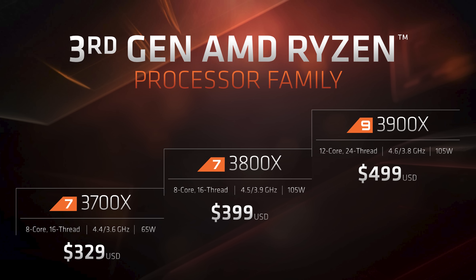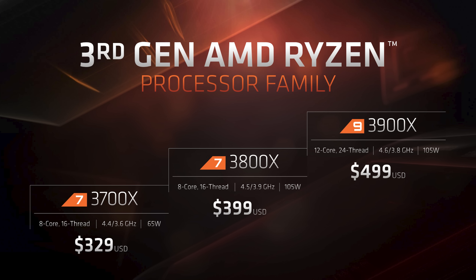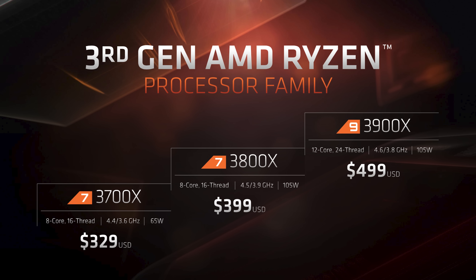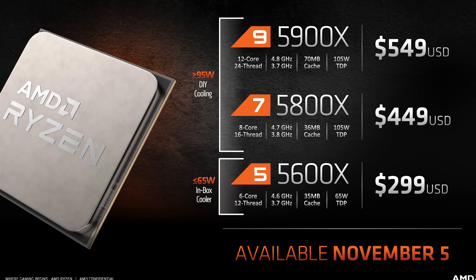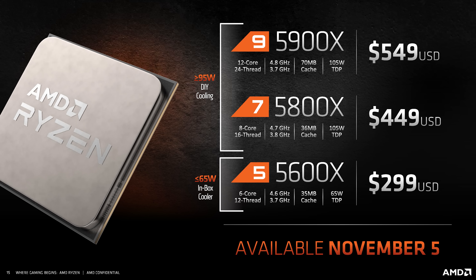Just based on the specifications, there is a bit to work through. AMD has kept the same core count configuration for their lineup — rumours of a 10-core haven't eventuated. Same 16-core through 6-core line, the same amount of cache in each chip, and the same TDP, with AMD explicitly mentioning power consumption will be the same between Zen 2 and Zen 3 chips. Zen 3 does hit higher frequencies: previously the X series hit 4.4, 4.5, 4.6, and 4.7GHz, while now we're seeing 4.6, 4.7, 4.8, and 4.9GHz — about 100-200MHz higher depending on the SKU.